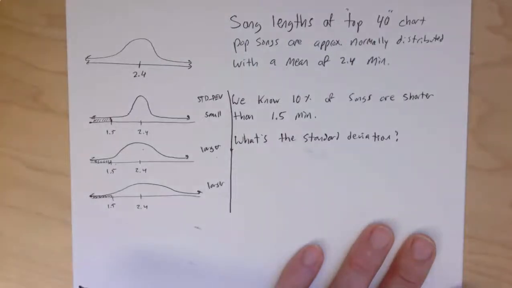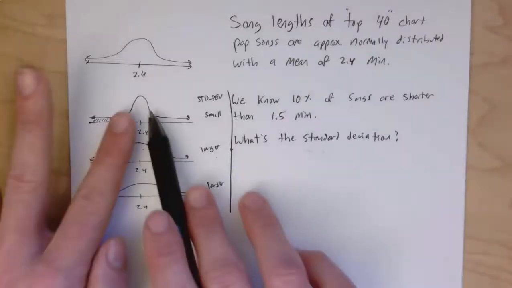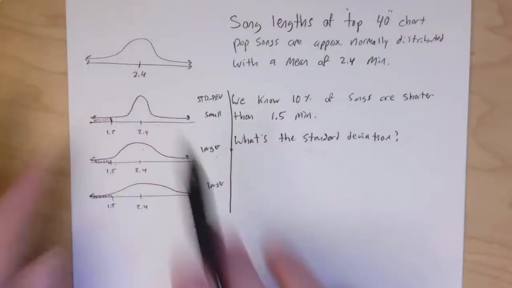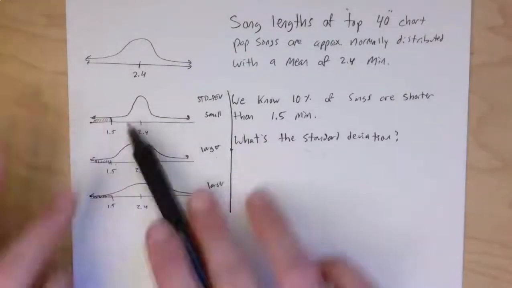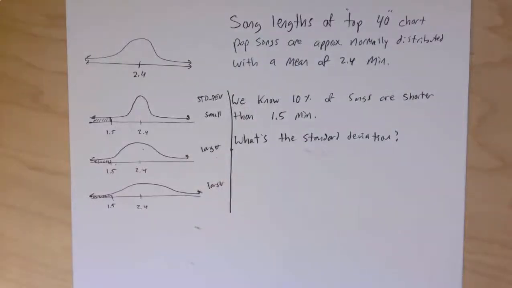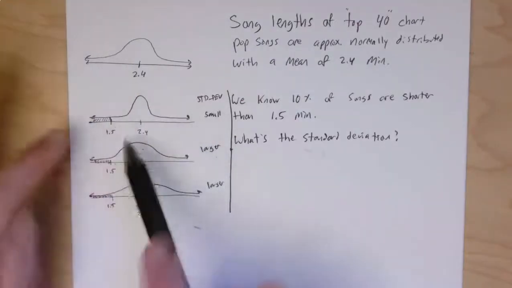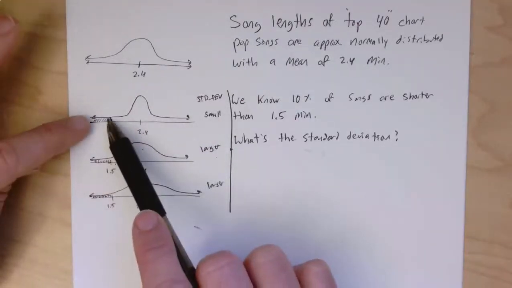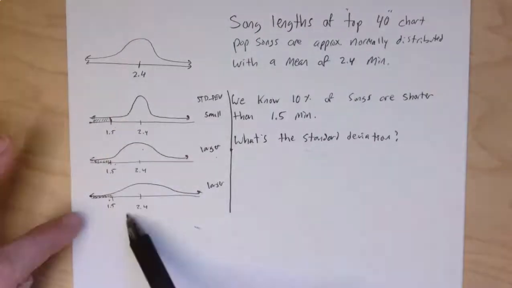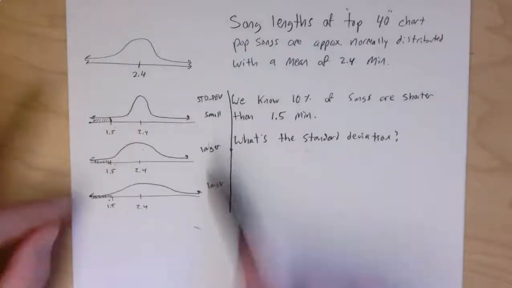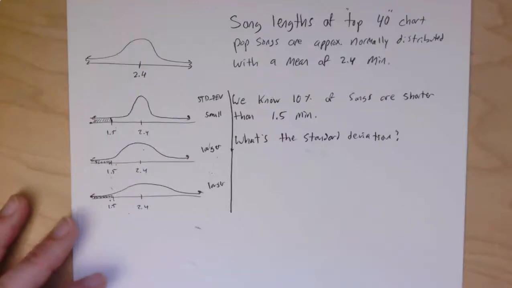And my pictures aren't that good, and I apologize for that. But hopefully that makes sense in your head that as you widen this hump more, and this point isn't moving, more and more data is getting pushed to the edges. So conceptually, that's what's happening. As you push this out, there's a particular point where maybe this is like 5% and this is like 6% and this is like 12%. So there's some point in between, for a particular spread, a particular standard deviation, where that's going to be exactly 10%. And that's what we're trying to solve for.